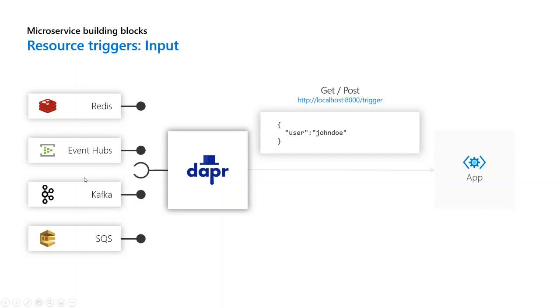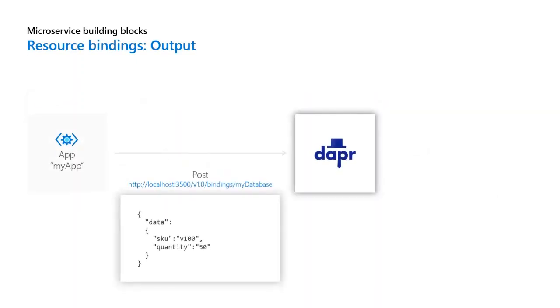So this is the Kafka native on-prem tool. You can say on-prem tool, or you can also go with Event Hubs, and Event Hubs today also supports the Kafka protocol or Redis. So any of these sources you can listen to, and then you get the message. Whenever the message arrives here, it will trigger this particular endpoint, and then you do whatever you want. You can also publish endpoints from your application to any of these sources.